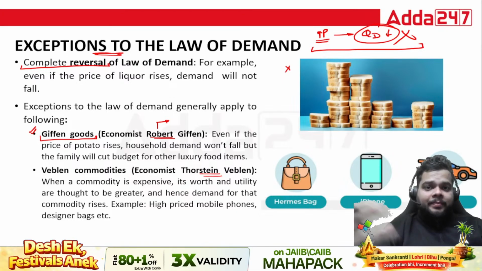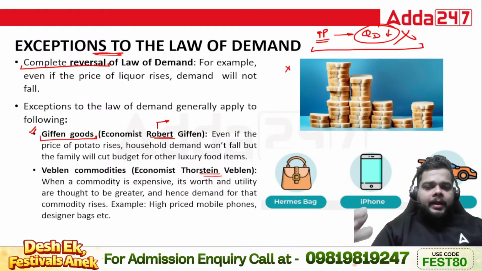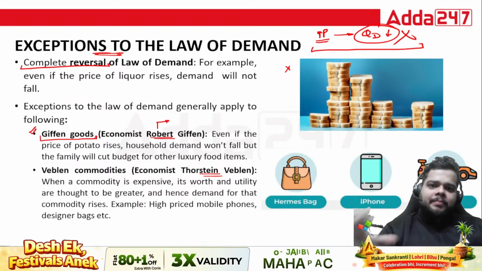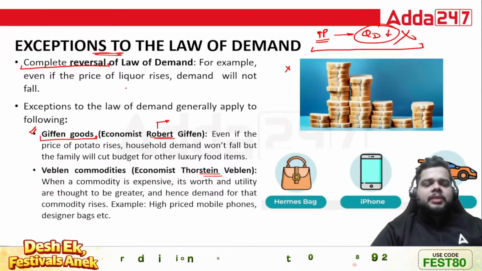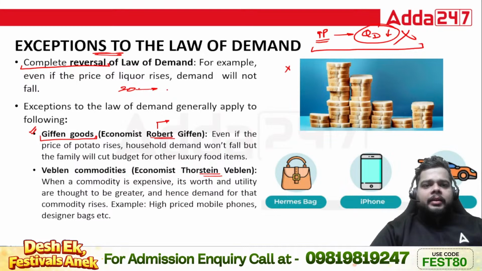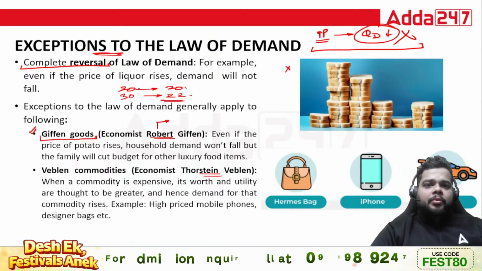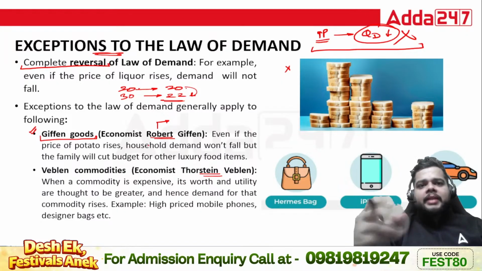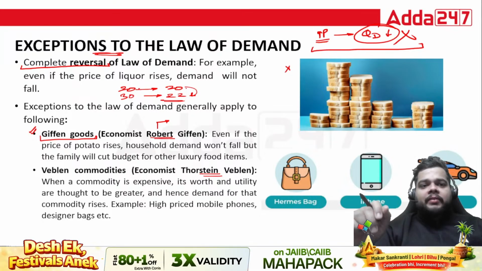But to his surprise, what happened? The demand stayed up. And ultimately, the demand was there as compared to the earlier price also. When the prices were, let's suppose, 20, then the demand was 20, and when the prices were increased to 30, the demand also slowly and gradually moved up to 22. So such kind of analysis was made by economist Robert Giffen, and from there only we define Giffen goods.